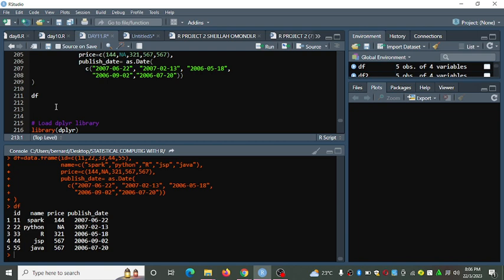Maybe we can group by that column. We can group by year, and then we count.